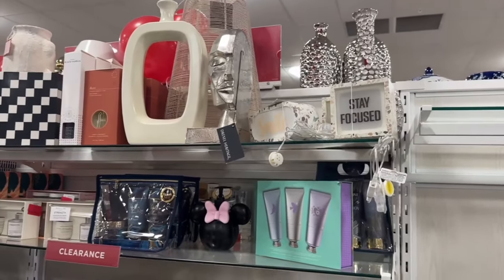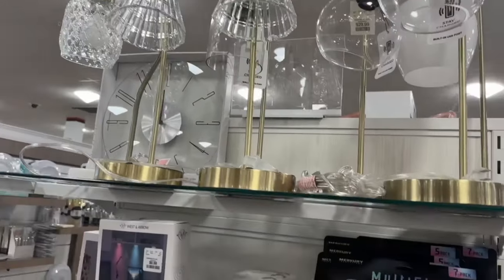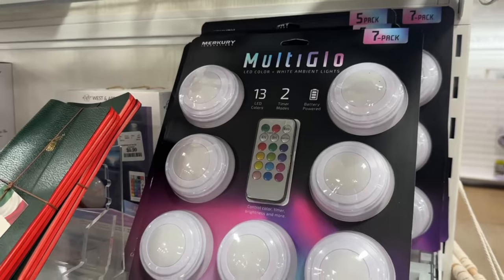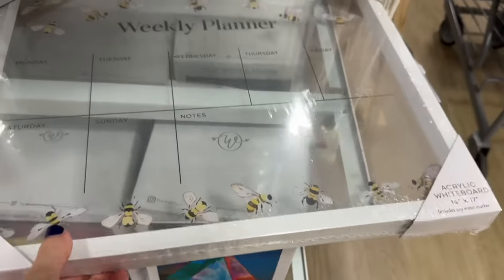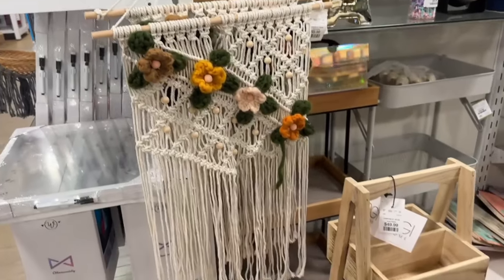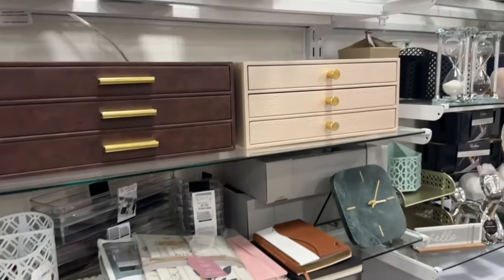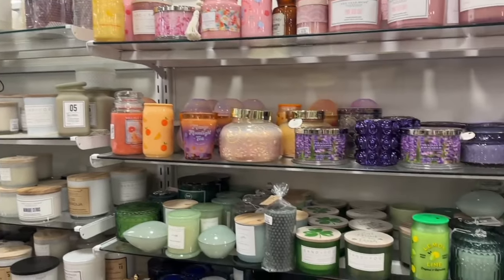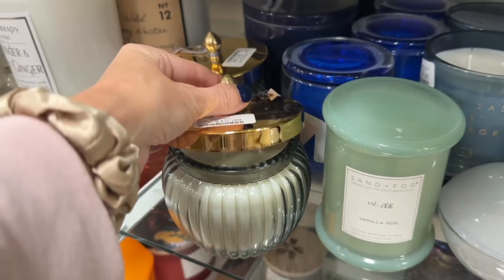Shopping at thrift stores is sustainable, good for the environment, good for your wallet, and it's like a fun little treasure hunt. Look at these cute lip lamps! I also found these journals I really wanted to buy, because I've been journaling a lot more lately. I'm switching medication again — it's been a nightmare. I've had no motivation, haven't been working out like I was at the beginning of the year. In the next couple of days I'm starting a new medication, and hopefully I'll come back to life.